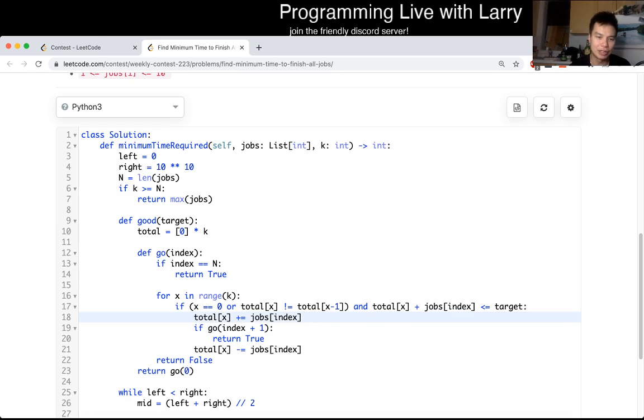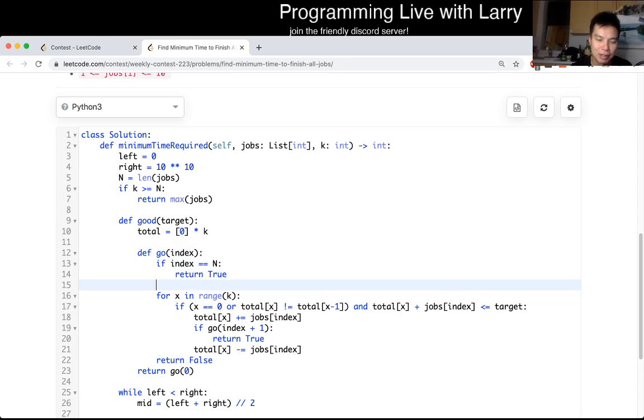But most of this is actually pretty straightforward. We have a target that we have to abide by. We have a list of k workers where the total starts at 0, and then we go through the jobs one by one, backtracking. If we are able to get to the end, then we return true.